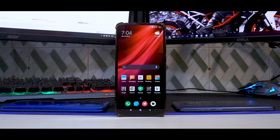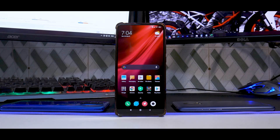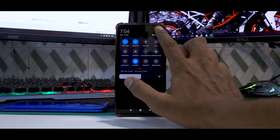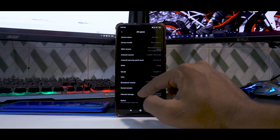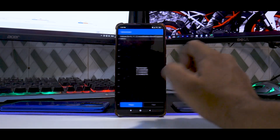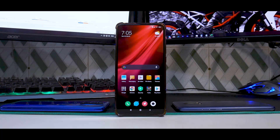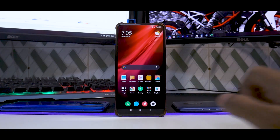Regarding the 10.3.3 and 10.3.5 updates — as many of you have noted, the gyroscope starts having problems the moment you downgrade to that ROM. That's absolutely right. But if you OTA to 12.0.4 it works fine. You can test this by tapping the kernel version repeatedly to open a test menu. In the Android 10 update, at least the gyroscope for the K20 Pro is working fine — no sensor issues, and even the front camera is working absolutely fine.